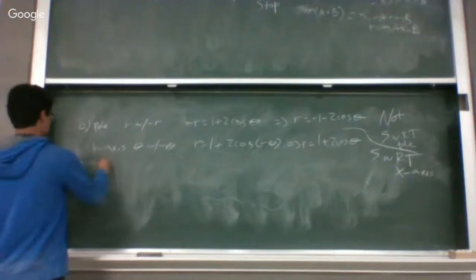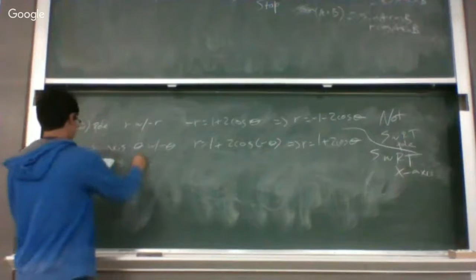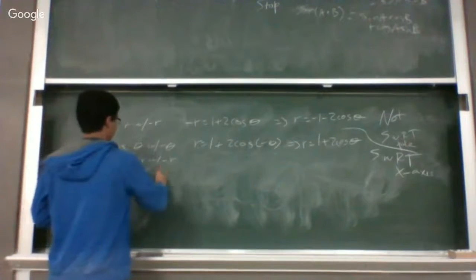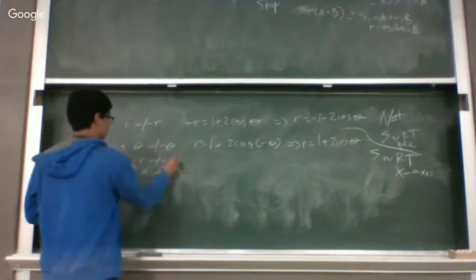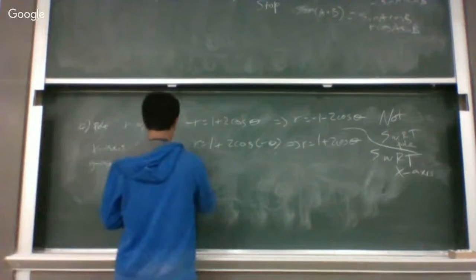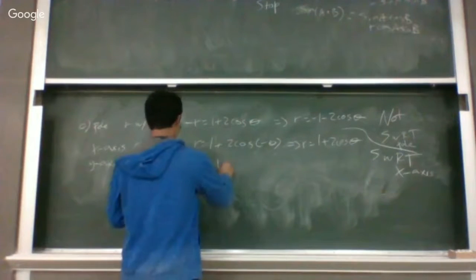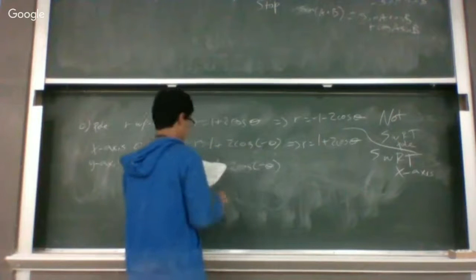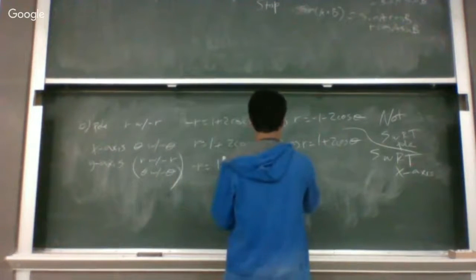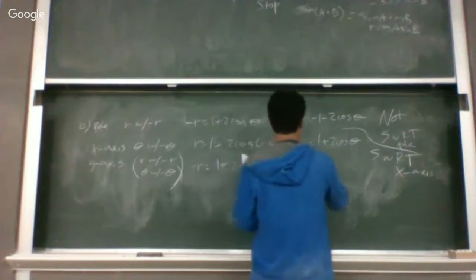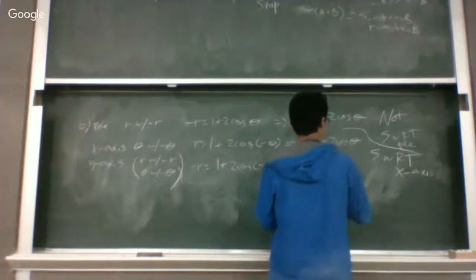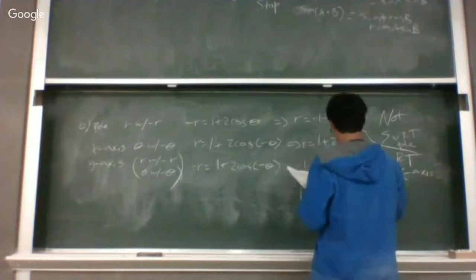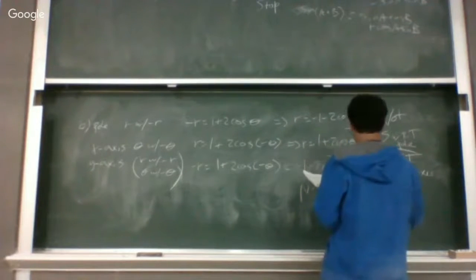So with the y-axis, we do both of them: r with -r, theta with negative theta. So it's -r equal to 1 plus 2 cosine of negative theta. And we get the same equation we got for part A. This is equal to -1 minus 2 cosine of theta. So it's not symmetric with respect to the y-axis.